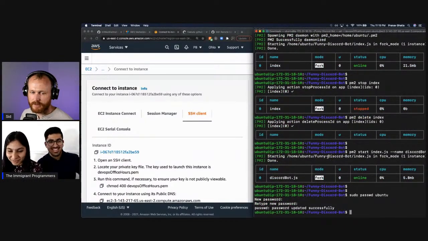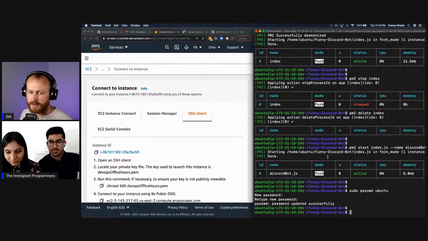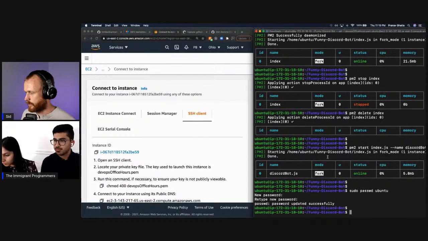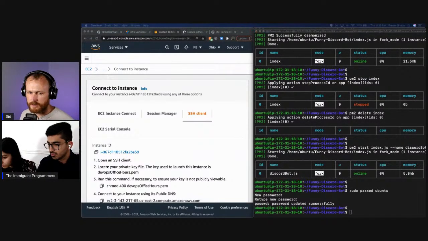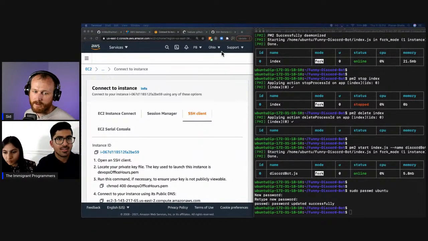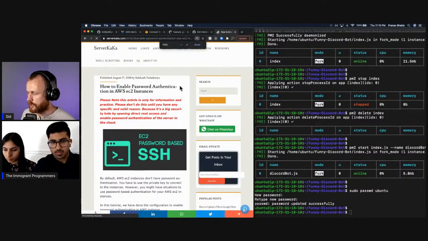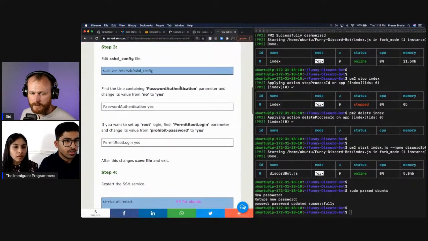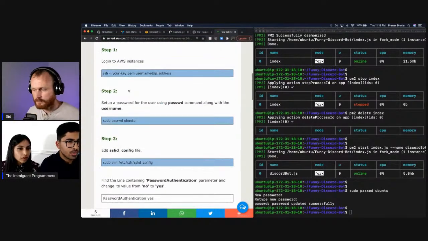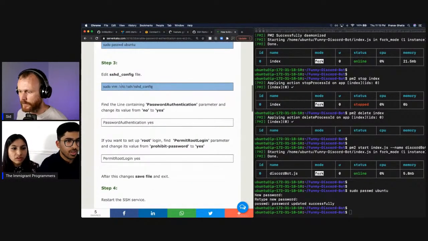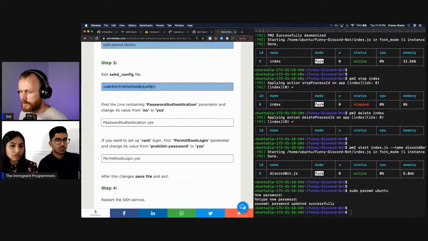Cool. So that password is there, but then we're going to need to modify the configuration. Actually, I'll just paste this page, the guide that I'm following, so you can pull it up on your side as well, so I'm not just reading commands to you. We're adding a password for that user, and then we're modifying the SSHD configuration to enable password authentication. So I think we're on step 3 now. Yep. So we'll need to modify. Hopefully, you know how to use Vim enough to do it.